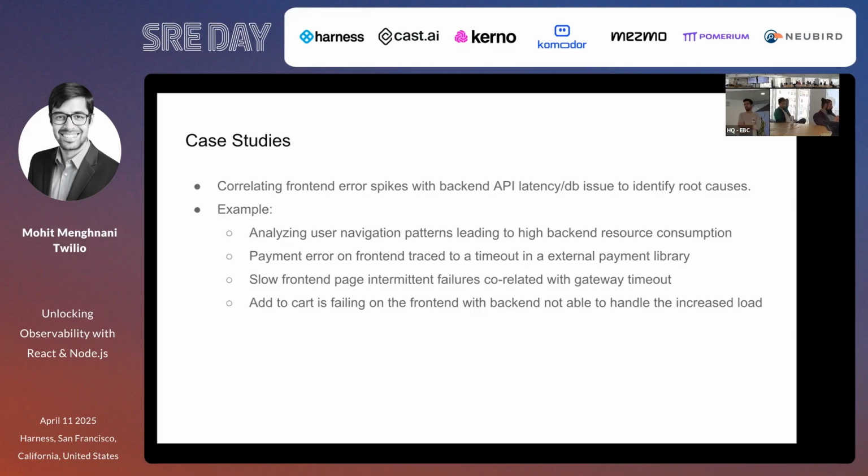One last example, I remember this from a couple of years ago, was where add to cart suddenly started failing. It was one of the Black Friday events. The reason for this failing was that suddenly one of our services in the backend was not scaled enough for a Black Friday event. And it was one of those services which was a compliance service. We do not let the user add to cart unless we have made sure that the user can purchase that product, and we didn't think that the Black Friday event could cause so many compliance requests all of a sudden. So the compliance service, even though it was a small piece of the puzzle, was not scaled up perfectly, and it ended up causing a lot of issues on the front end as well.